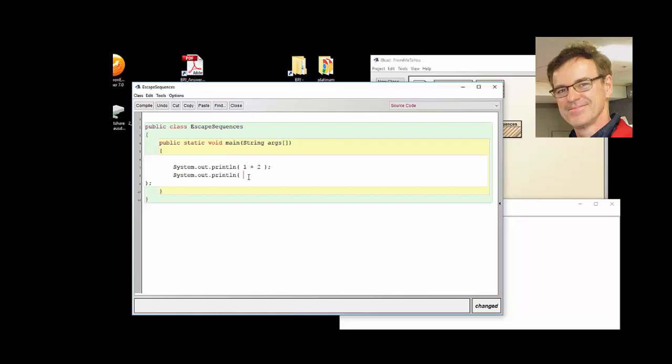I'm talking too fast. If I do double quote 1 plus 2 on the screen, that'll show 1 plus 2. So this first one's going to show 3, you know that. The next one's going to show 1 plus 2, just how it appears there in the parentheses.